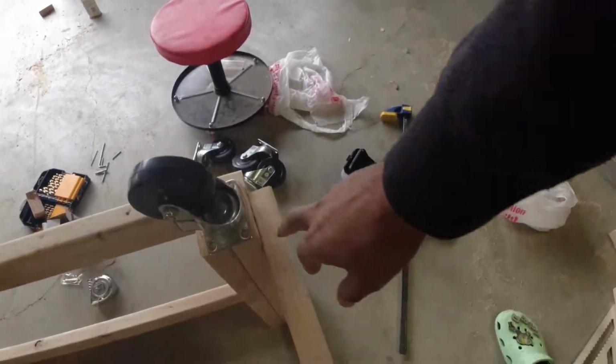Alright, so I'm kind of stuck right now. The screws I got, the head of the screw isn't big enough for the holes that are in the wheels, so I can't put those on. I looked to see if I had washers. I got a few that'll fit, but not enough for all 4 holes per wheel, or even 3 per wheel. So I gotta go to the store, either get some washers or get bigger screws with bigger heads. And then I can finish this up.